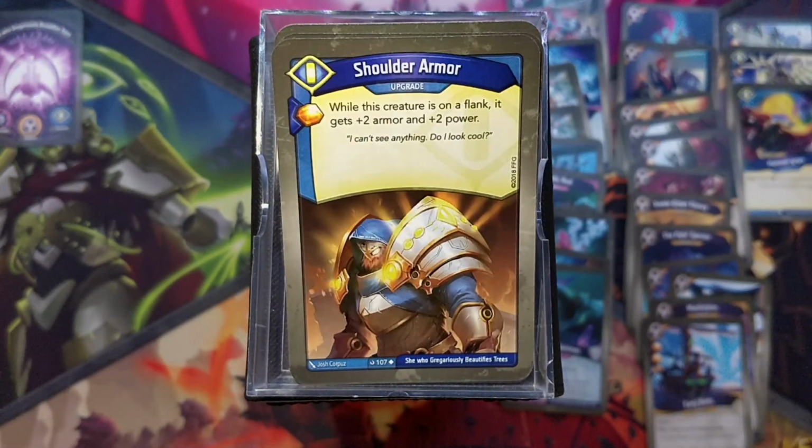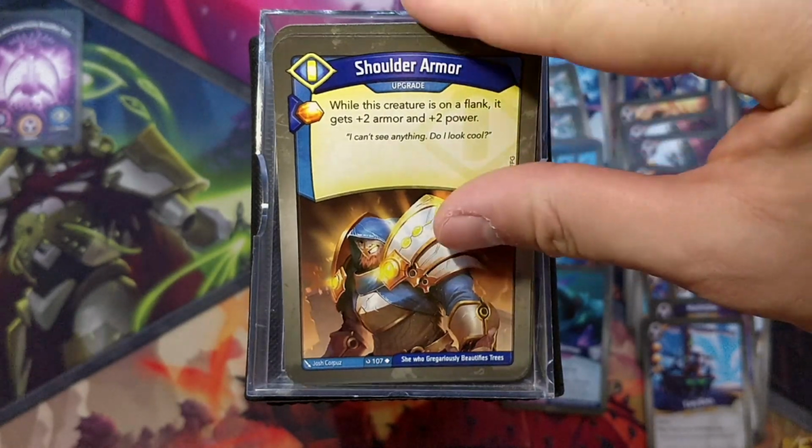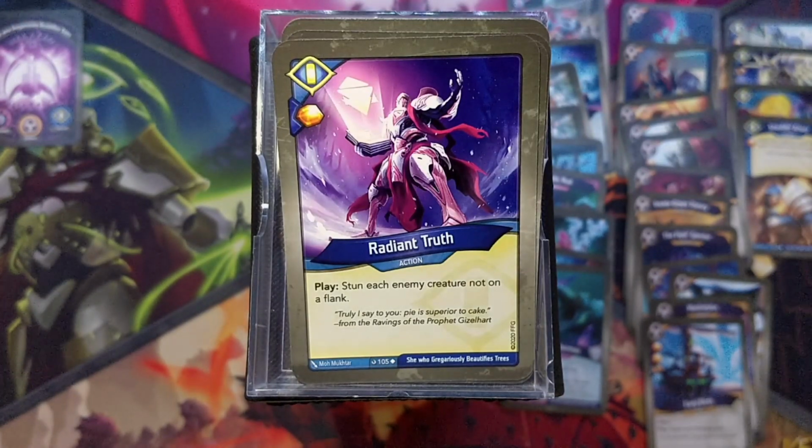Shoulder Armor, it's an upgrade, amber whenever you play it. While this creature is on a flank, it gets +2 armor and +2 power. Radiant Truth, amber whenever you play it, it's an action, stun each enemy creature not on a flank.